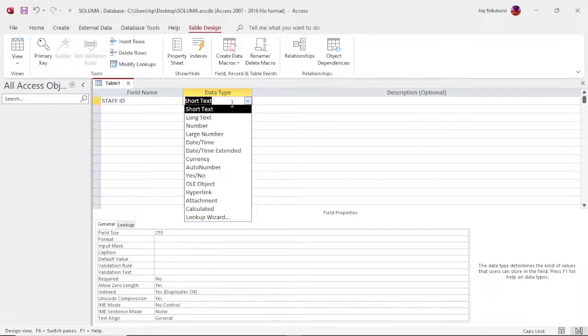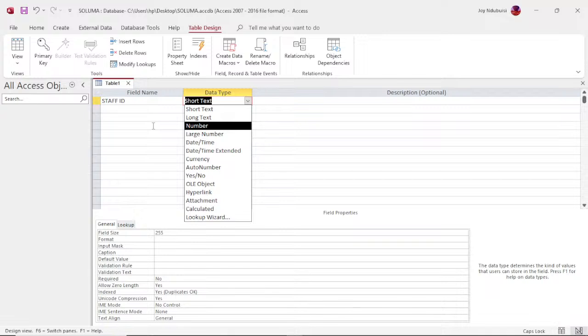If you use staff ID here as short text, for example, and you go to that table and use number, when you run the relationship, it will not go. It will not go. I'm very certain of what I'm telling us this night. So we have to maintain consistency. That is why it's called a database. There must be consistency. There must be structure. Whatsoever data type we choose for staff ID here, in the other table that will still be the same data type we are going to use.